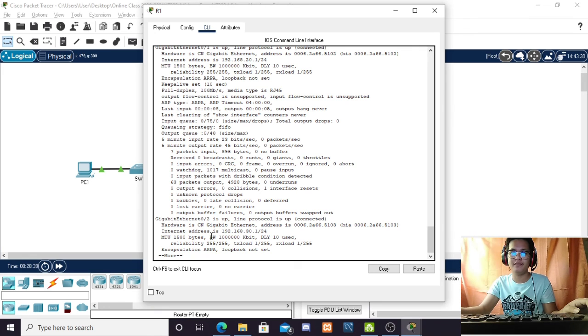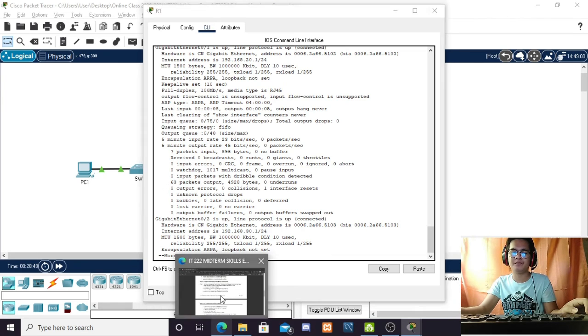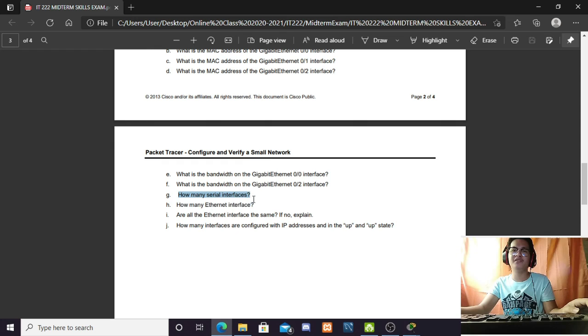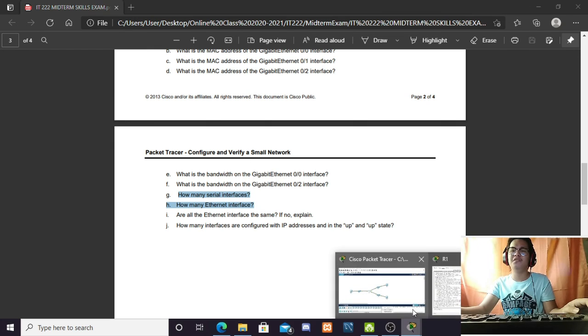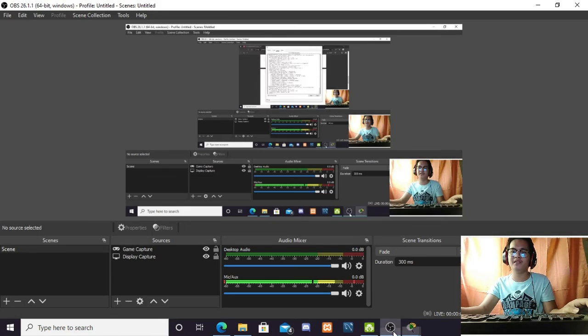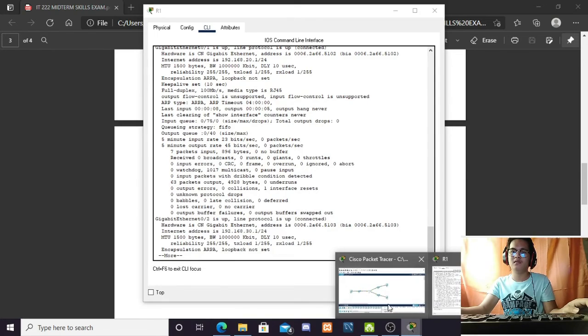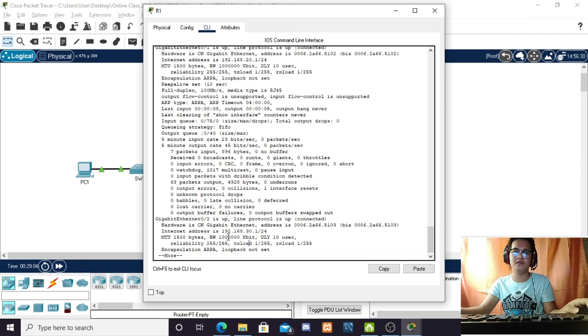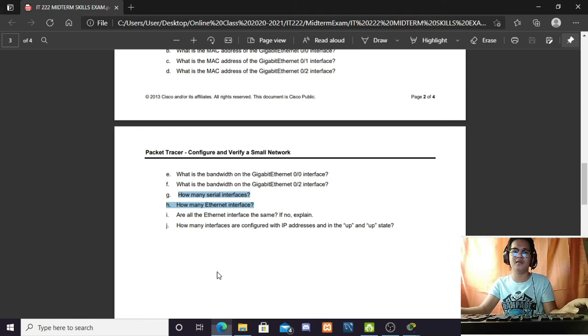Here it is also 1,000,000 kilobits. After that, how many serial interfaces? There are no serial interfaces that have been configured in the router.